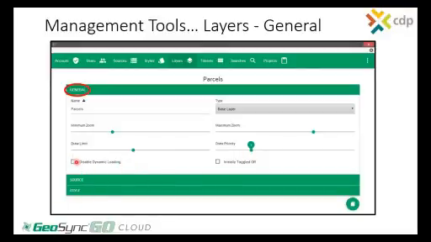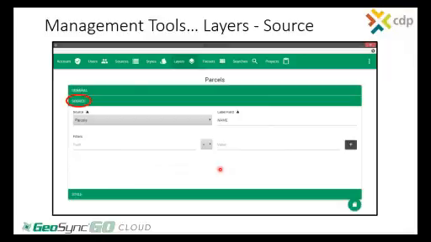Disable dynamic zooming. Don't check that. That's another advanced topic we'll look at later. Initially toggled off, you can actually have a layer where it is not on when you first open your project. If you select this when you open your project, this layer would be off. I have left this turned off, so it's not checked, so this will be on when we open our project.